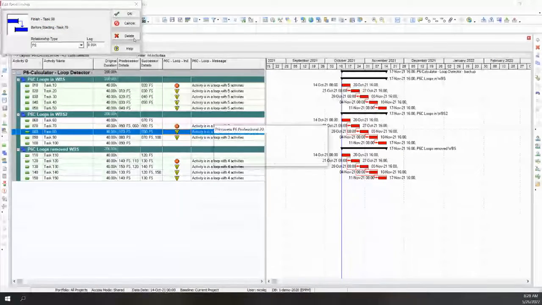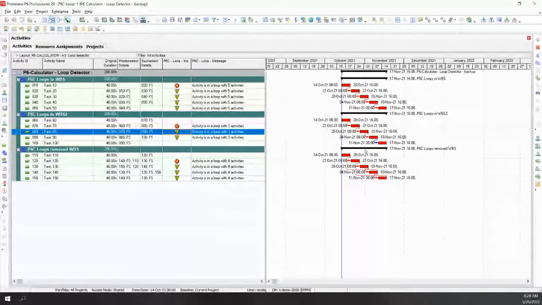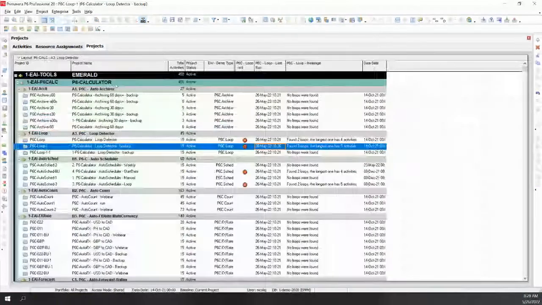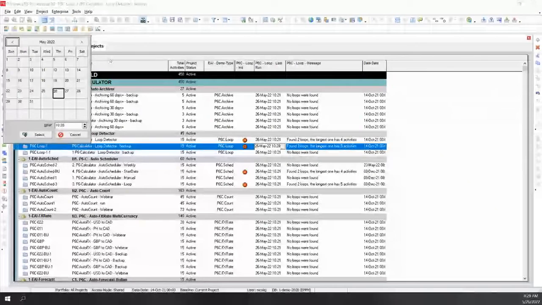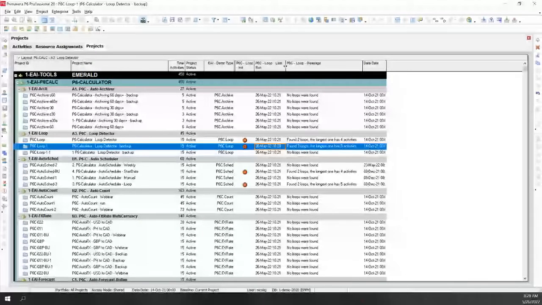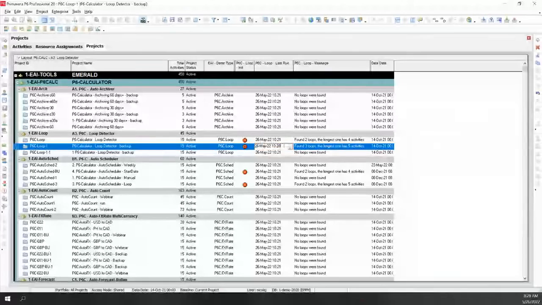Okay, so I can see very clearly that I've got a loop in here. And then I'll go ahead and rerun it. Same as before, I'm just going to clear the date and get it to run again. Again, this is automated, so it'll just keep running the loop detector, or I can force it to run it here. And I didn't clear all of them, so I won't get "no loops were found", but I think there should be probably one loop left in this example.